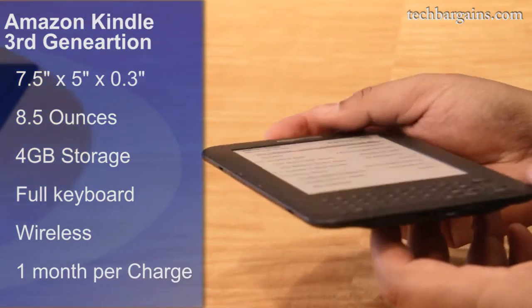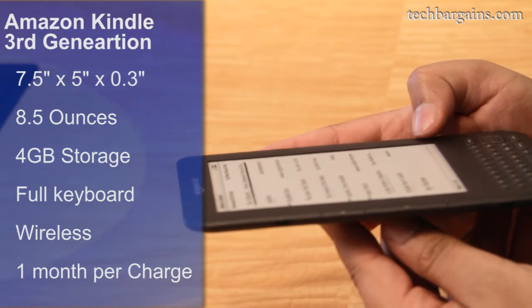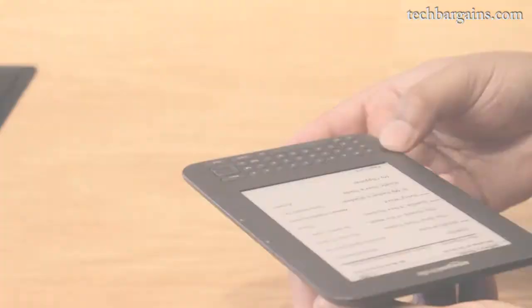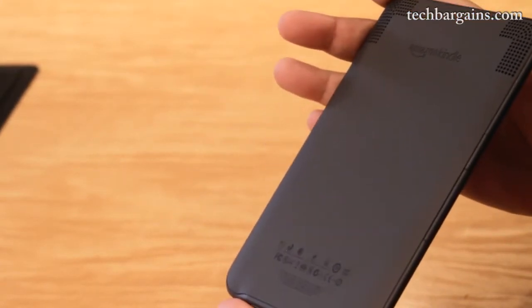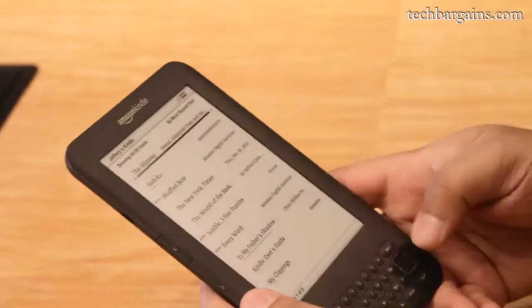Plus, the curved form of the device itself helps it fit into your hand naturally, making it very intuitive to grab and read for hours on end, thanks to the page buttons on either side of the Kindle. Overall, we found that this made the reading experience completely invisible. We were more focused on what we were reading, rather than thinking about how to use the e-reader. That kind of seamless experience is especially important for paperback readers and hardcover book readers that aren't exactly sold on the e-reader concept just yet.